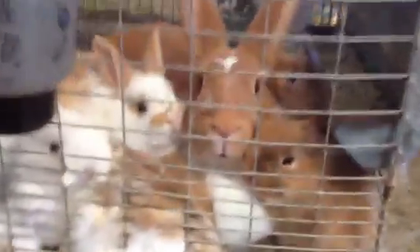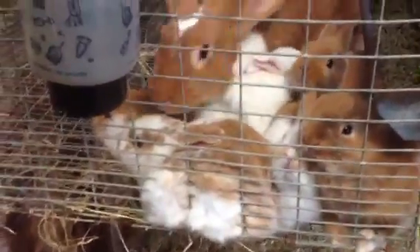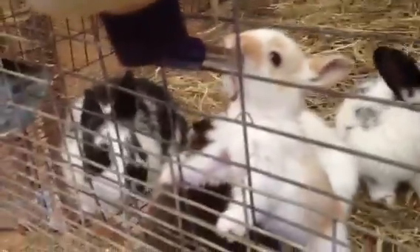I forgot this doe here — she had ten babies on the wire and I caught it. It wasn't cold, so one died in the process of being born, and the others were fostered to this mama. That's what all these are — out of that one. There are some weird-colored ones — they're reds but I've got to figure out when they get older what they're going to be. She had a lot of white and one little magpie-looking one right here. I'm going to keep these a little longer to see what they turn out to be.